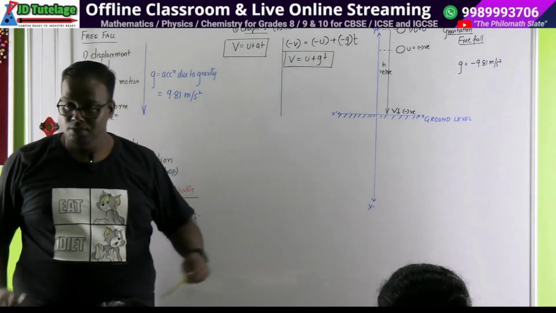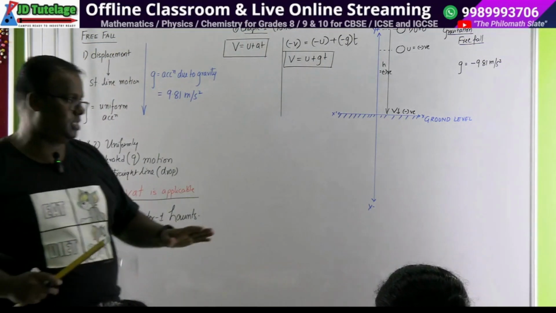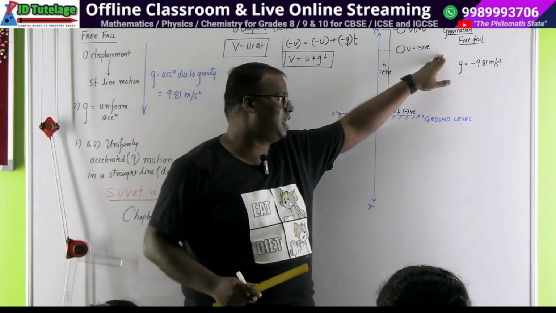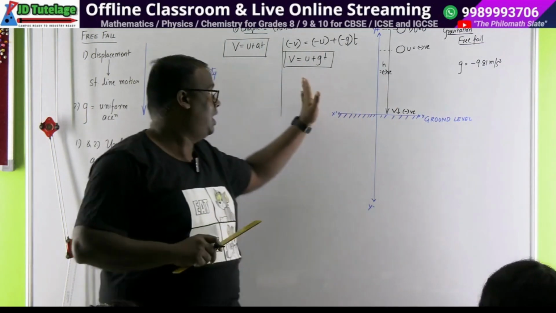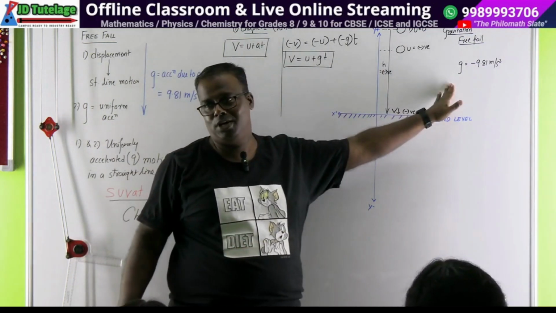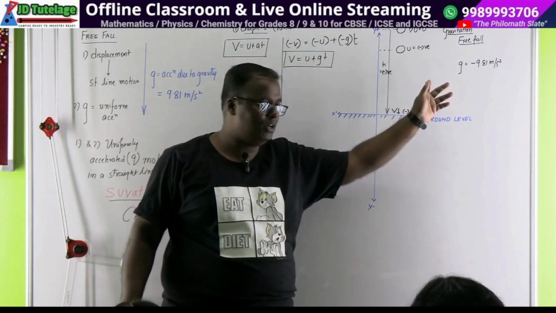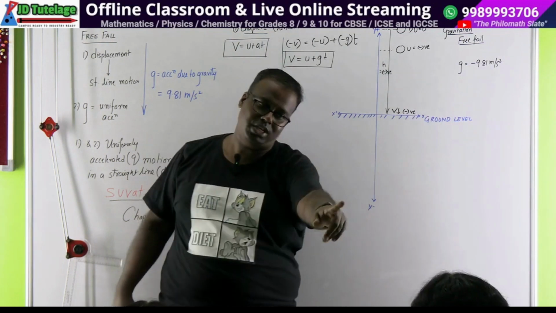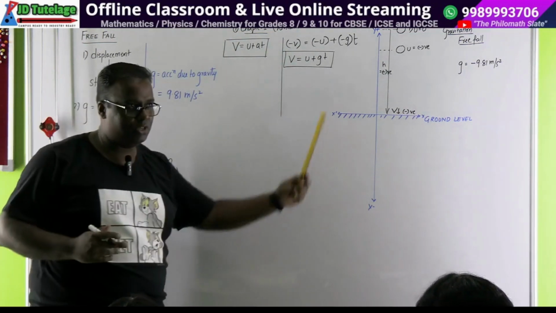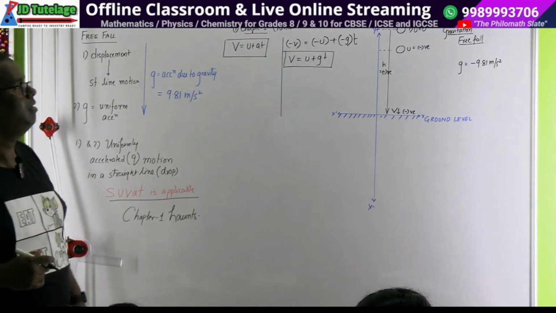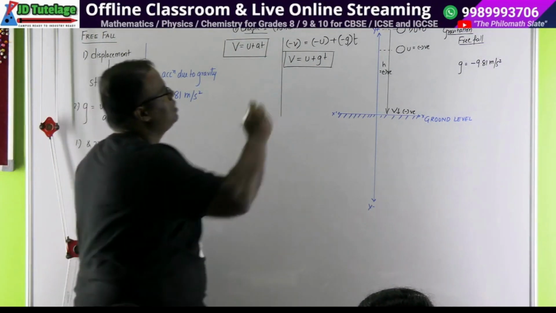Same for the second and third. Many children in school may tell like this, since gravity is acting along with you, so this comes plus. Don't think like that, it will get messed up. Think this way, it will never fail, it can't go wrong. I explained how to do the first equation. Now we'll do the second equation. Okay, you all will do more, I'll do less. Are you done with the first equation? Copy it. So this is free fall.